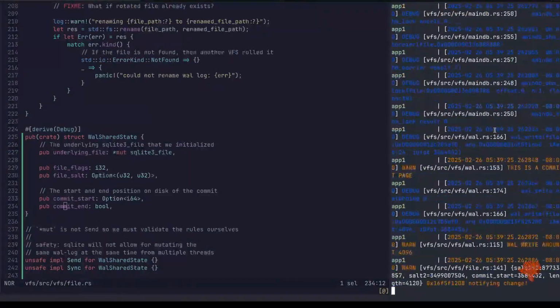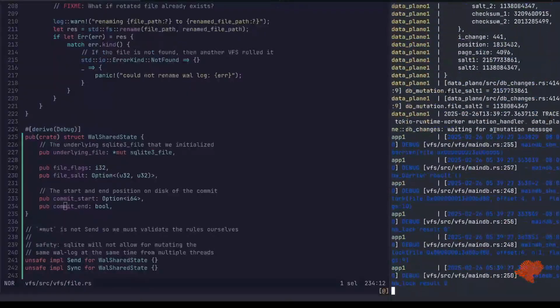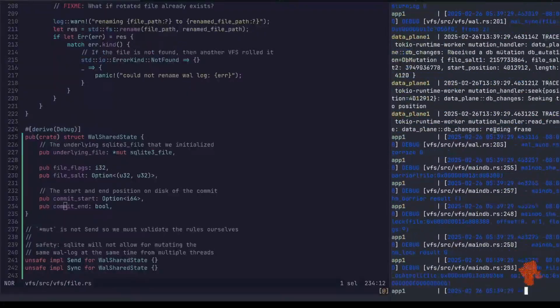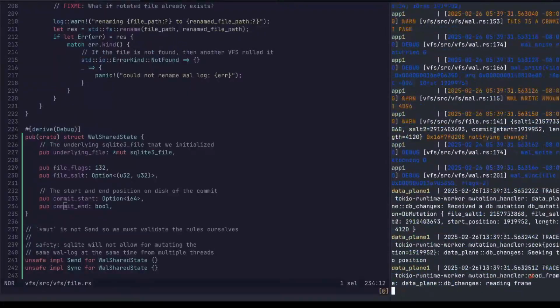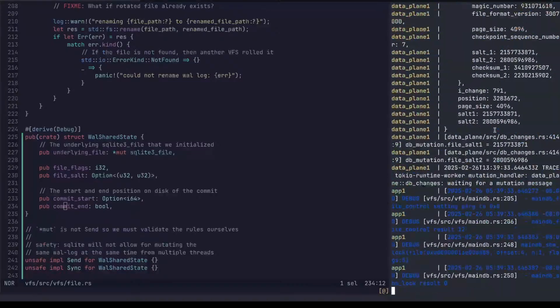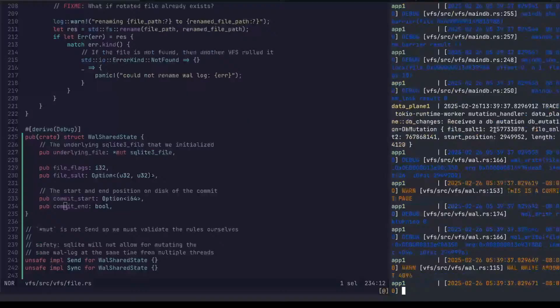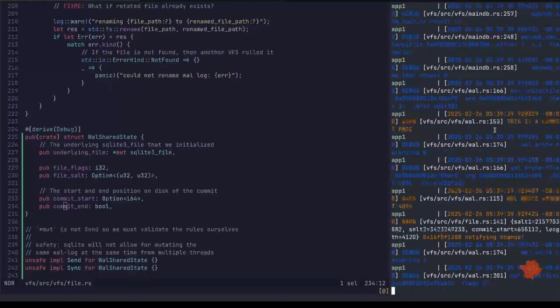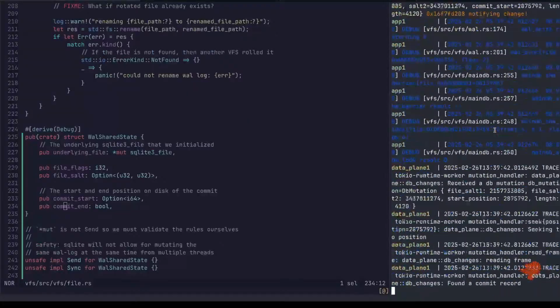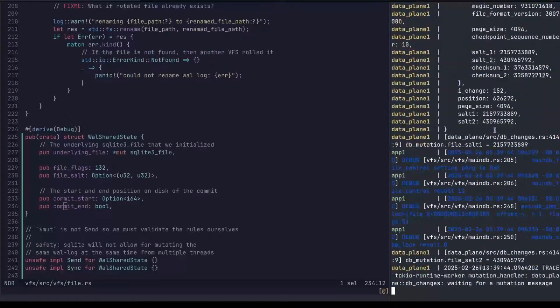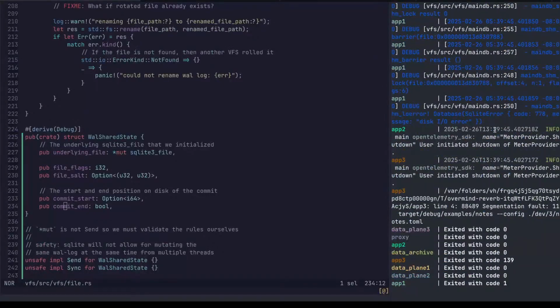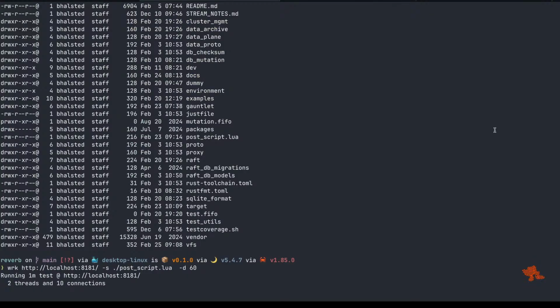And in debug mode, it's doing about 1800 mutations per second, writes per second. So out of the box in debug mode with full logging, yeah, I just shut it down on purpose.